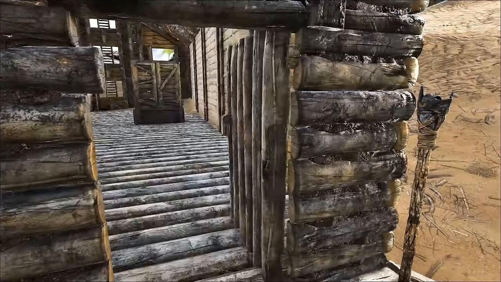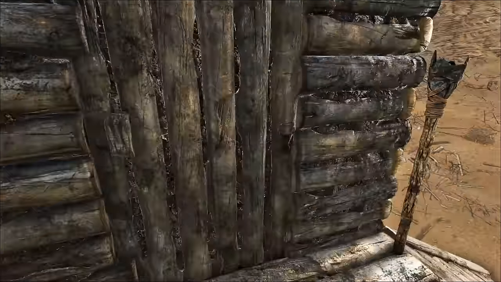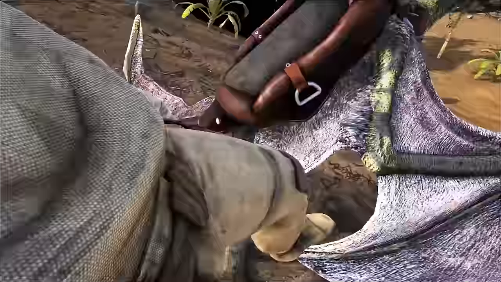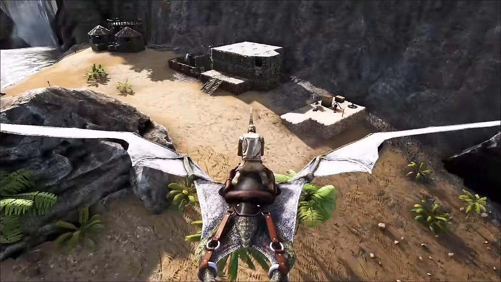I'm going to play around with a couple. I've got everything ready up at my base. These auto closing doors, I think it's part of Structures Plus. I'm so not used to those. Okay, I can't believe what good stuff we got. Okay, let me gear up. Let me slap some paint on that.